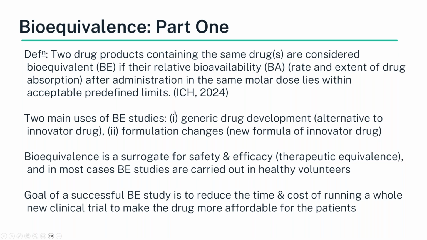And so the goal of a successful bioequivalence study is to reduce the time and development costs of these generic alternatives by removing the need to do the entire clinical trial process again from scratch, so that these drugs will be more affordable and then also become more widely available for patients.